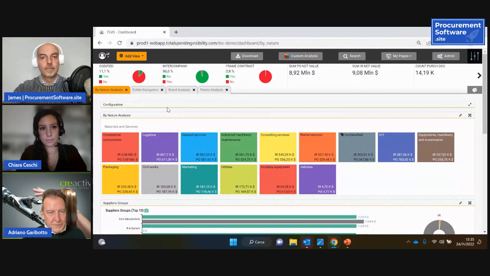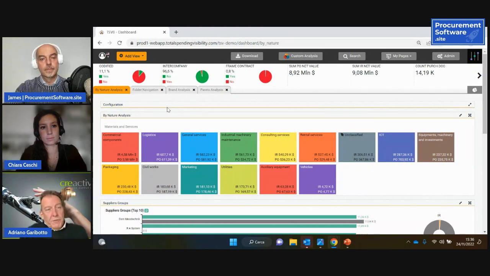So starting from the bottom and not starting from the top, starting from the details of the purchase order and not starting from the name of the supplier and the main categories that the supplier can supply to you, enables a kind of analysis in the restructuring of your supply chains that is unparalleled. And so this is exactly the approach we are speaking about.